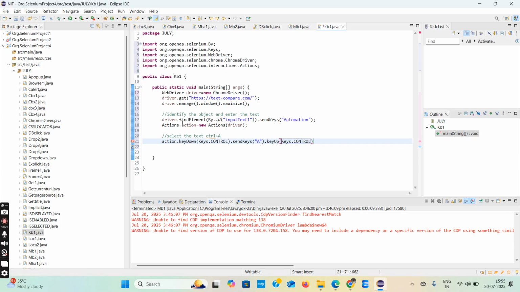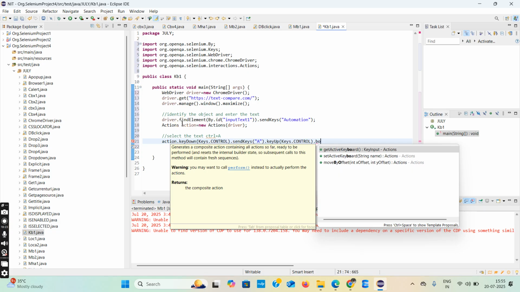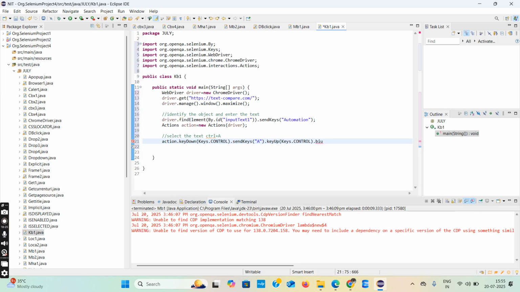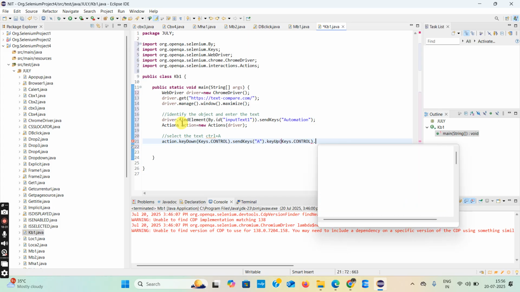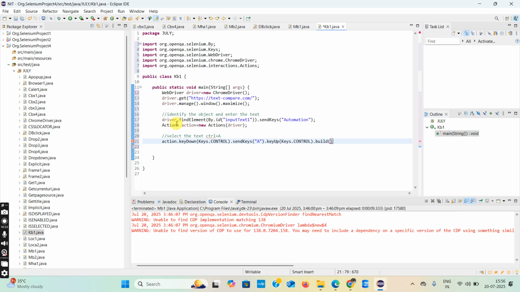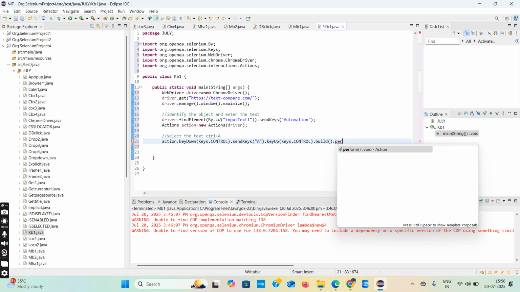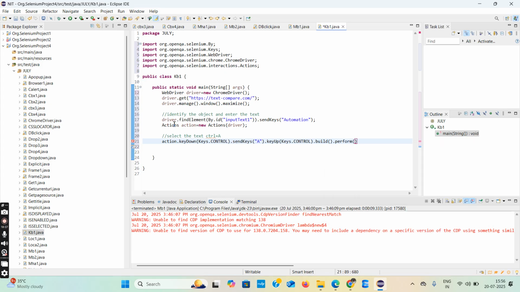Now here we call build, creating an action. Here we can create one action. Build and perform, and we complete one action.